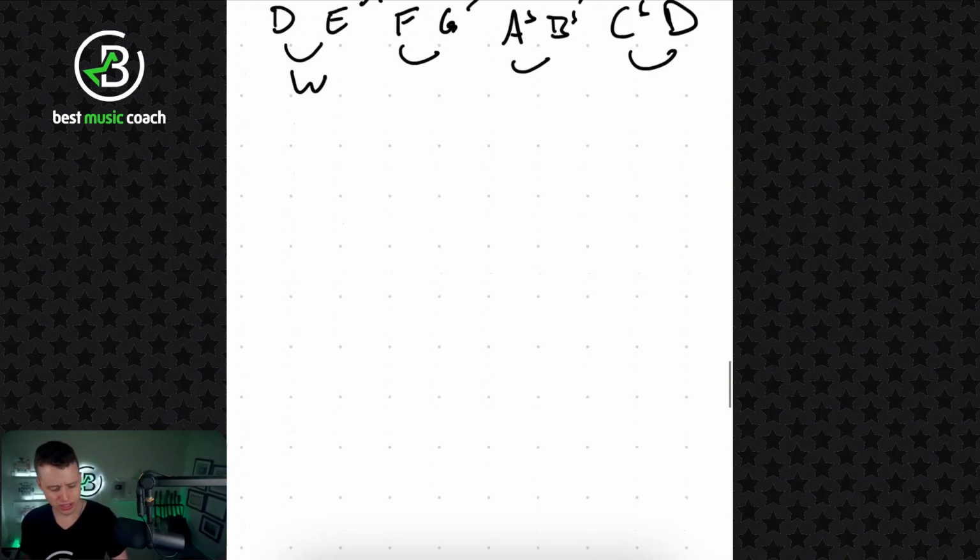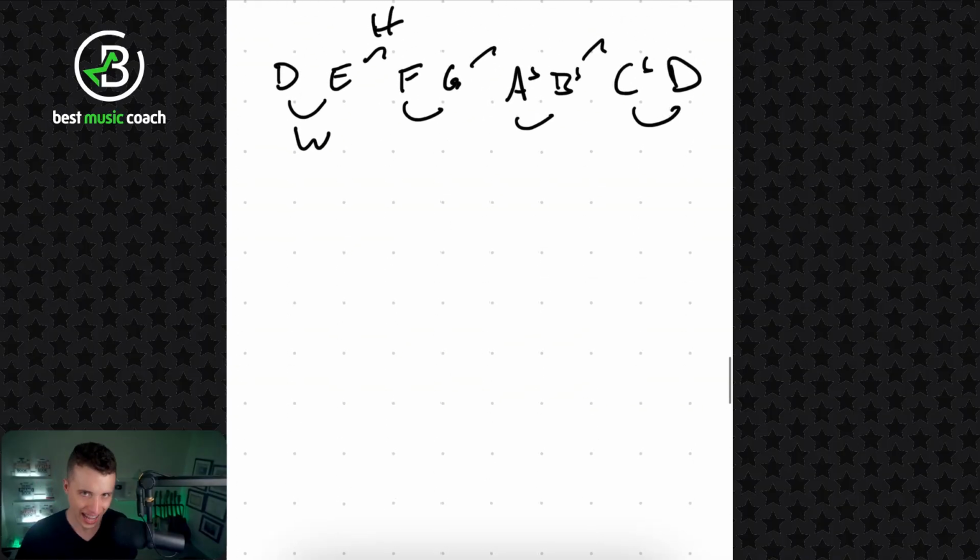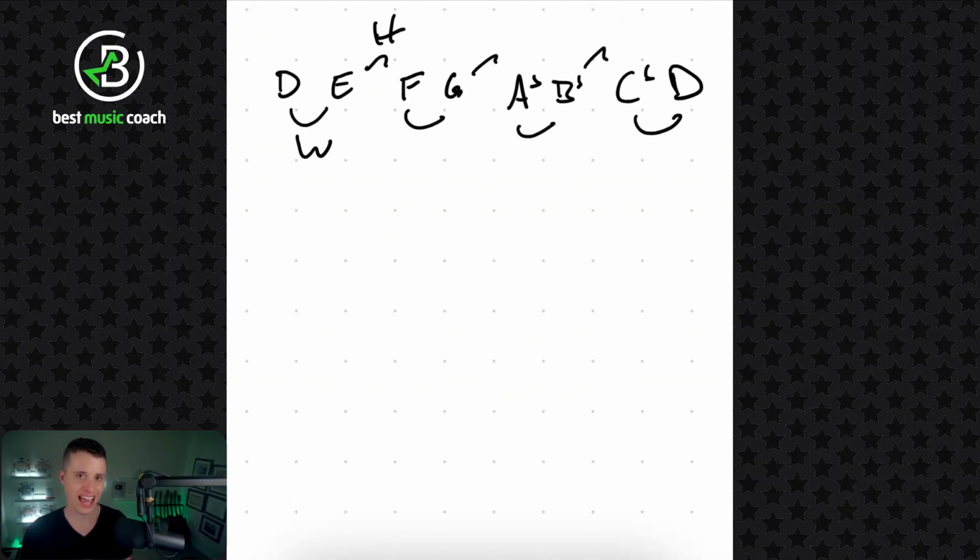In the last lesson, we talked about the whole half diminished scale. Now we're going to talk about the half whole diminished scale. Why does this work? Well, it actually works with the same signposts. So we're still going to have a D, we're still going to have an F, we're still going to have an A flat, we're still going to have a C flat. But instead of going whole half, you may have guessed this already, we're going to be going half whole.